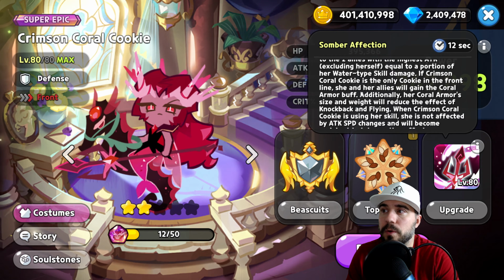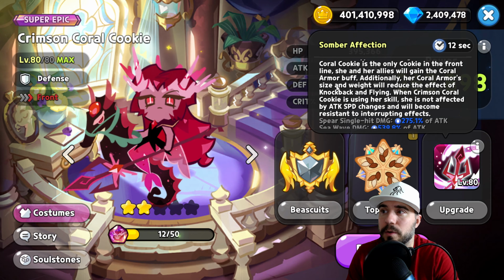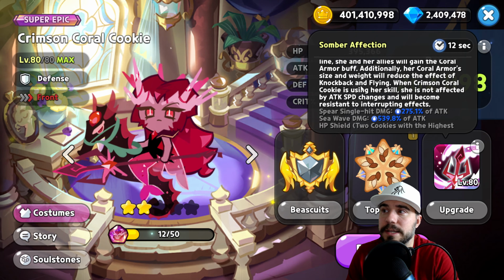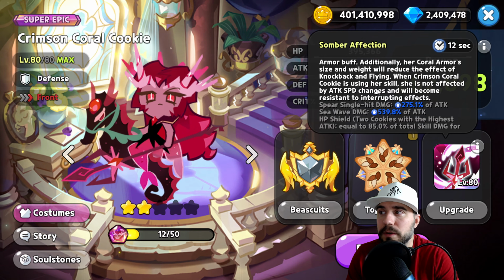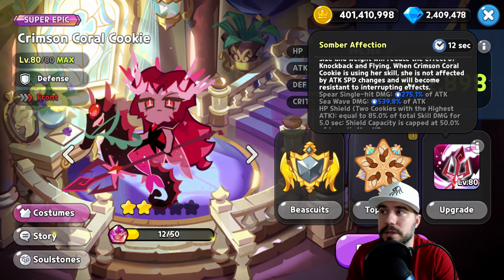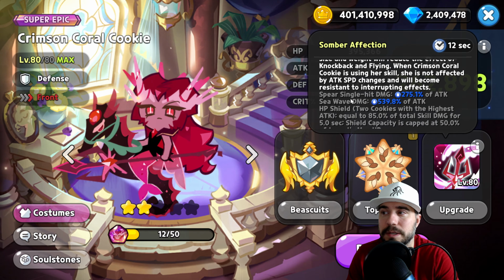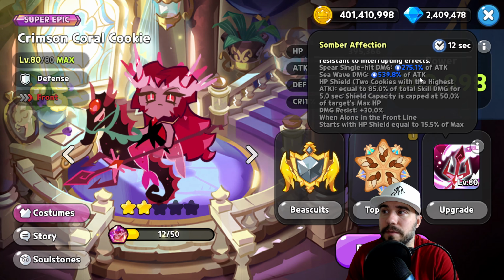If Crimson Coral Cookie is the only cookie in the front line, she and her allies will gain the coral armor buff. Additionally, her coral armor's size and weight will reduce the effect of knockback and flying. When Crimson Coral Cookie is using her skills, she is not affected by attack speed changes and will become resistant to interrupting effects. Spear single hit, 275% of attack.